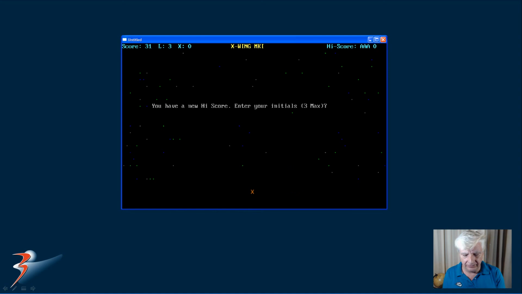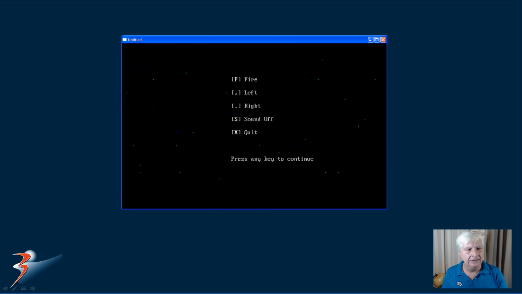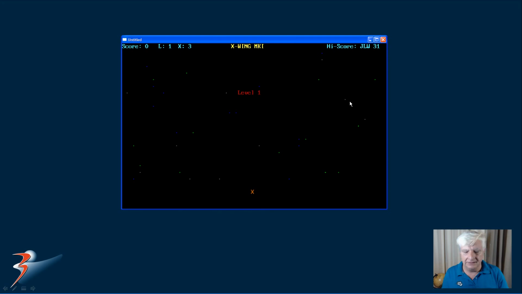And then it prompts you for your initials, and obviously I limit that to 3 characters only. And if you opt to play again, you'll notice the high score will be updated in the top right. And then you can press X to quit.